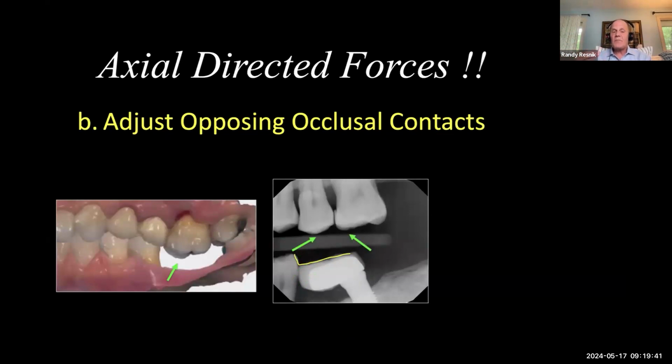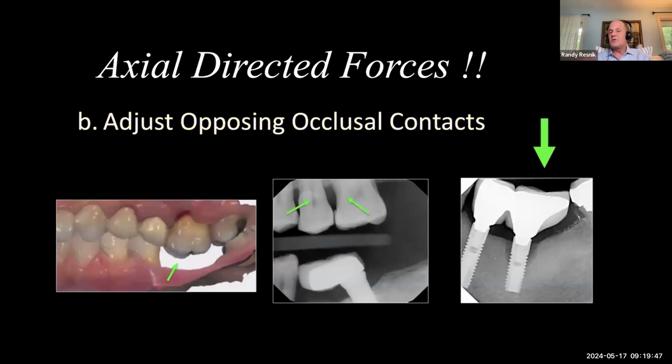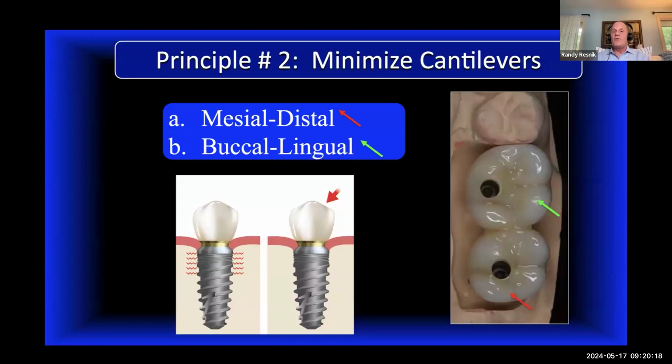Adjust the opposing, make it an ideal plane of occlusion, then it's better for force distribution and preventing that occlusal overload. If you look at this third image, here is a molar that has bone loss. You don't see bone loss on the bicuspid, you see it on the molar. Why? Because there's a huge plunging cusp, most likely the lingual cusp, the maxillary first molar plunging right into that. That is a shear force. Again, the weakest bone is around the crestal area, and you end up with bone loss, which ends up into peri-implant disease. So if we look at principle 2, we want to minimize our cantilevers.